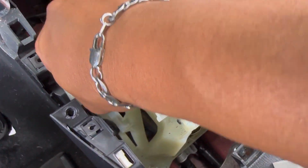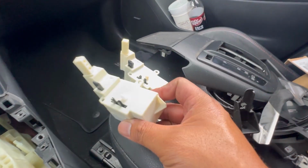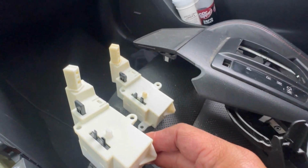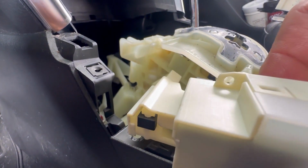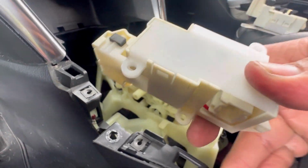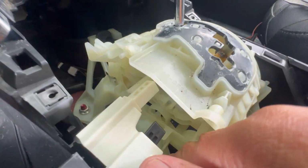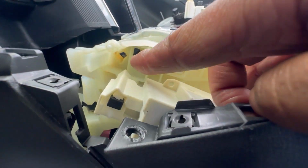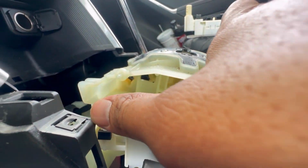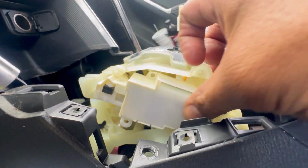And look what I found. Found the screw that I dropped. That's the new part right here. Just make sure that they look identical. Let's go ahead and install it. This one just slides right in there. But before we do that, let's go ahead and hook up that connector first. Slide this in. So that square piece right here goes in there, so make sure you line it up. I mean, it only goes in one way, so you can't mess it up.